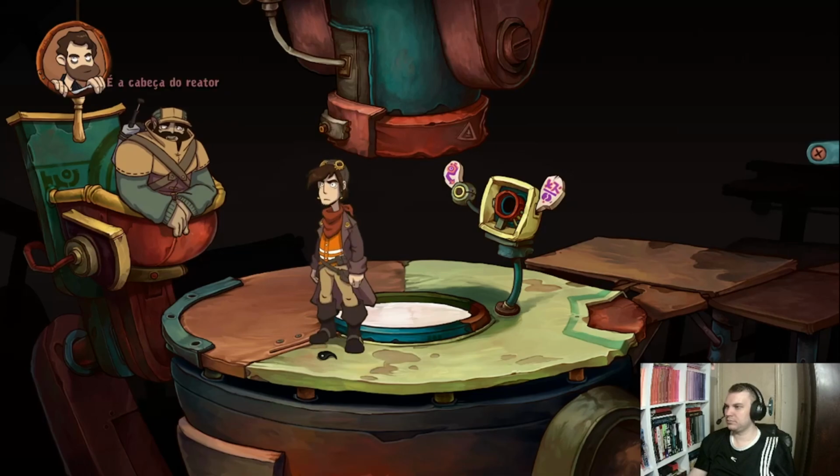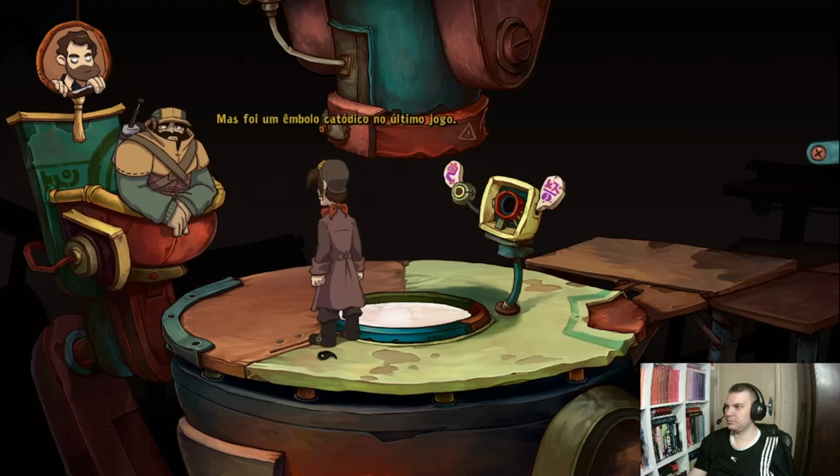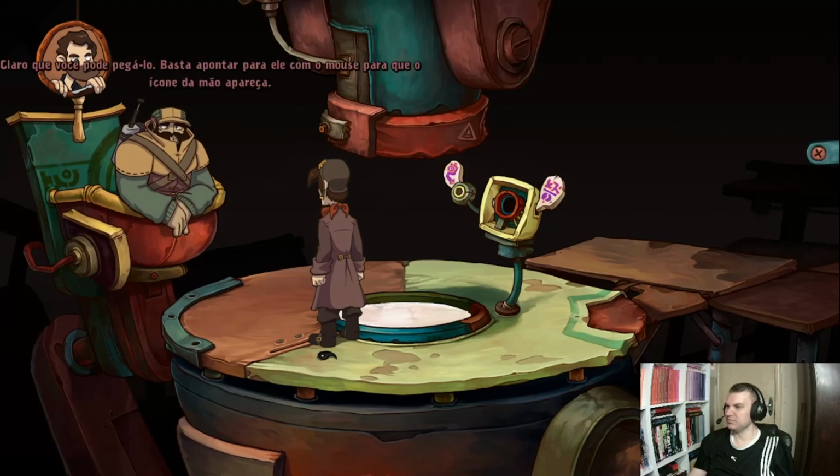What's that? It's the reactor lead head. But it was a cathode plunger in the last game. It's the lead head, believe me. You need it to repair the press. And how exactly am I going to do that if I can't even pick the thing up? Sure you can pick it up. Just point at it with the mouse to make the hand icon appear. Then left-click to pick it up. Oh, no, this has to be easier.